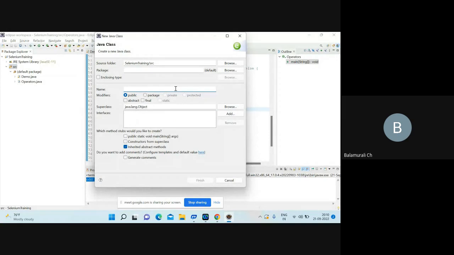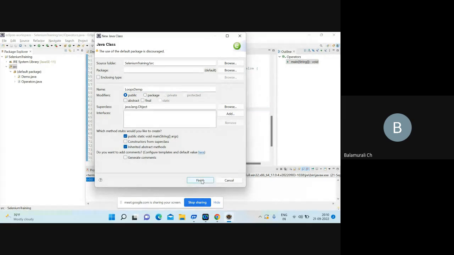I have to give the name. I want the public static void main method, so if I select this checkbox, it will automatically generate it for us, right?